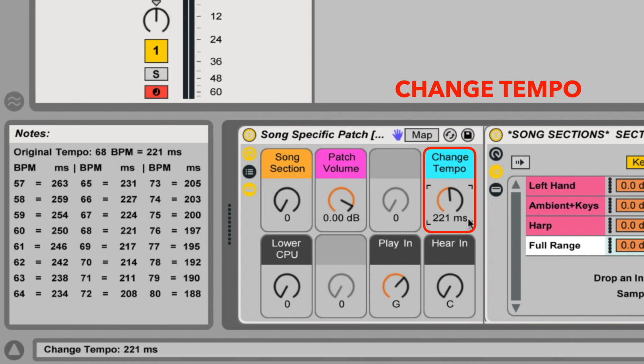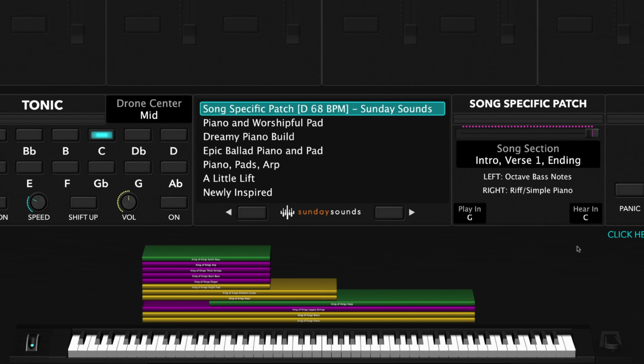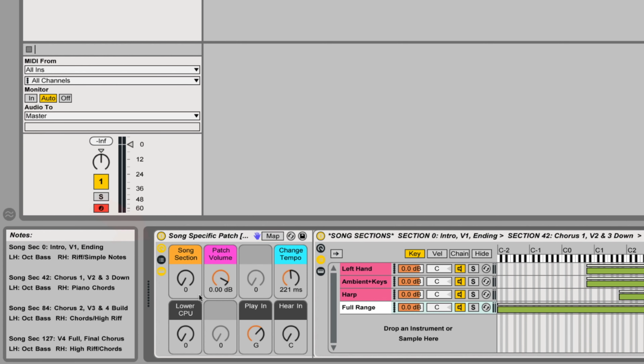If you purchase the Ableton Live version, you'll be able to use this video to follow along just the same, seeing as the hand positions, song sections, layer ranges, and sound of the patch are the same. In MainStage, you'll use your mod wheel to move through the various song sections. In Ableton, you'll use the macro knob labeled Song Section. Be sure to check out the full demo video for this song patch to see all the parts and sections in order and how we move the song section control throughout the song.